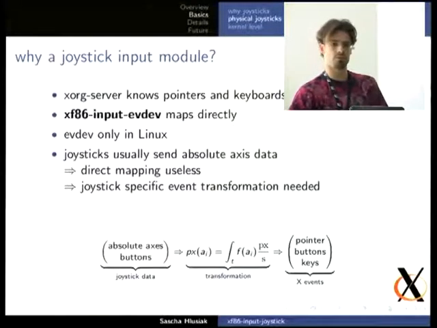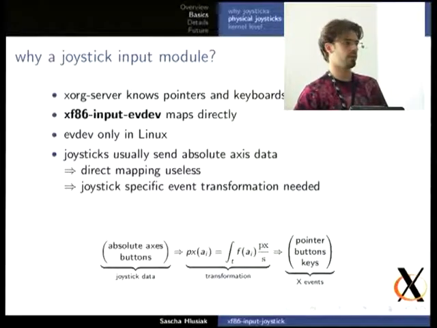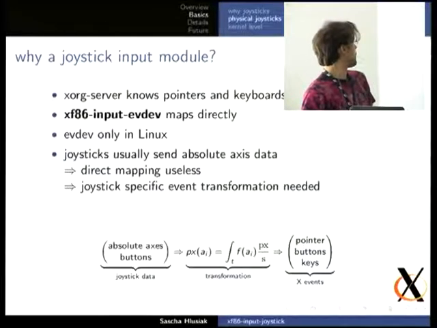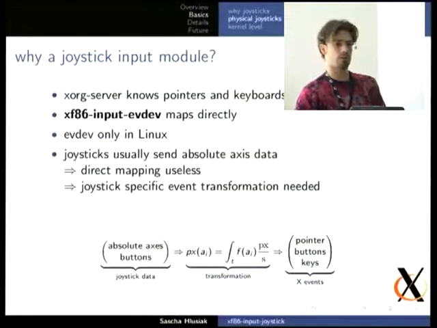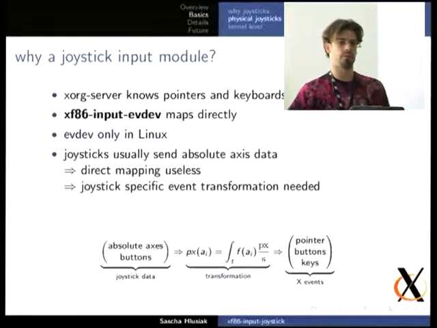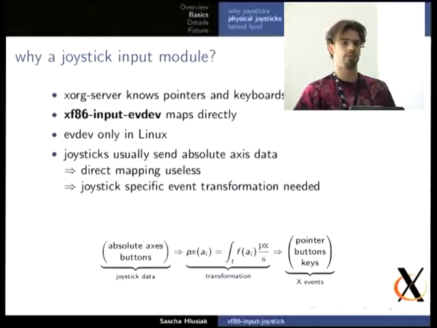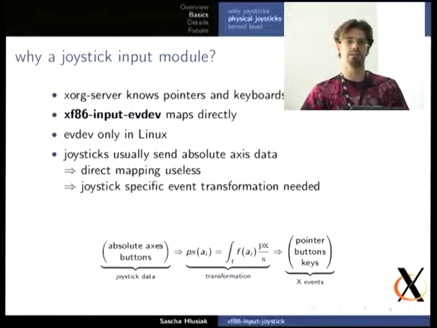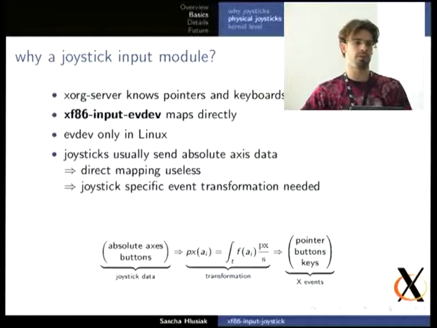It actually works with joysticks, but since joysticks send out absolute axis events, it's kind of useless to have an absolute pointer position according to where the X is. So apparently what I want to have with the joystick is a transformation from the joystick state to a series of X events. I put a lot of thought into mapping, like acceleration themes, so that if you put the joystick to the left, you get a constant movement.